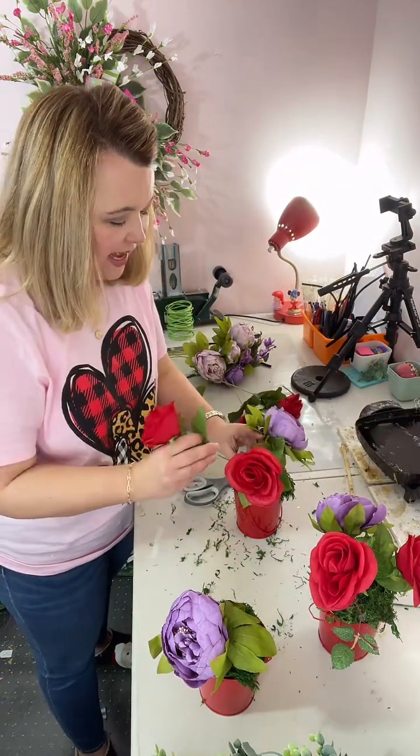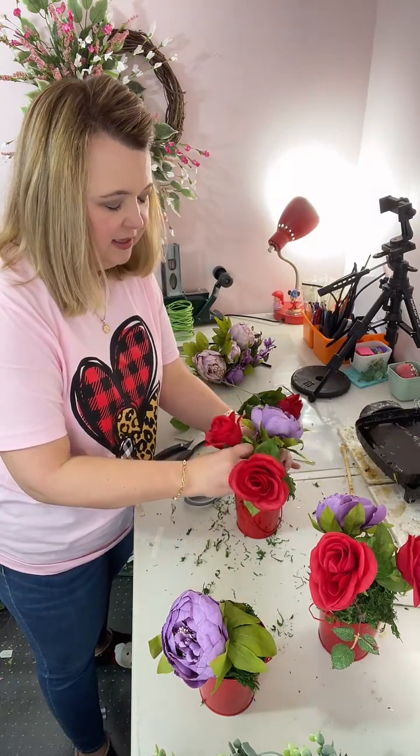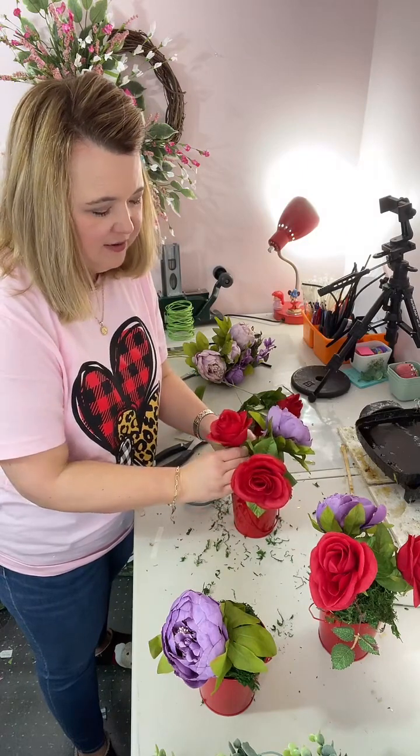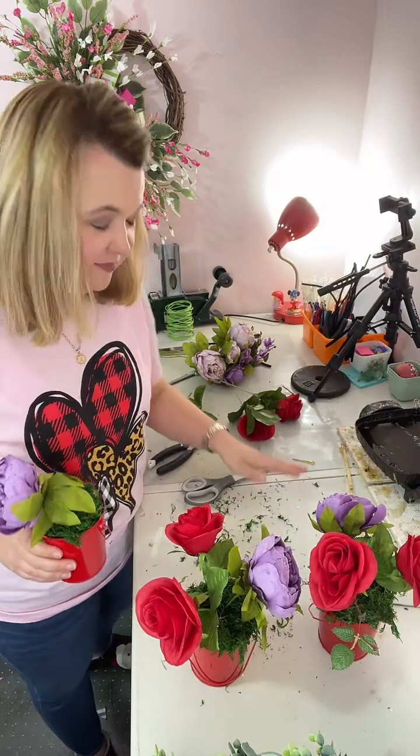Who out there has a hot glue skillet that they use for their crafting now? I bet a lot of people got them for Christmas.